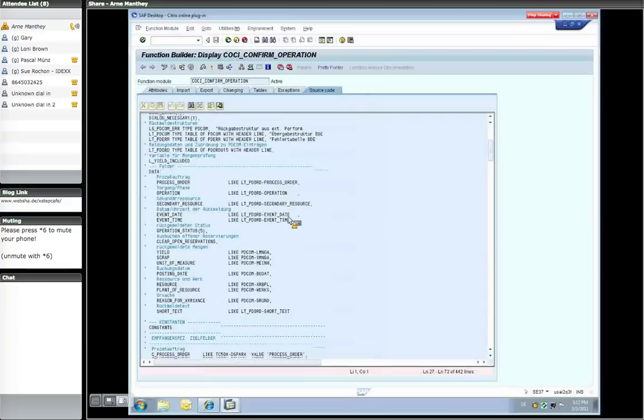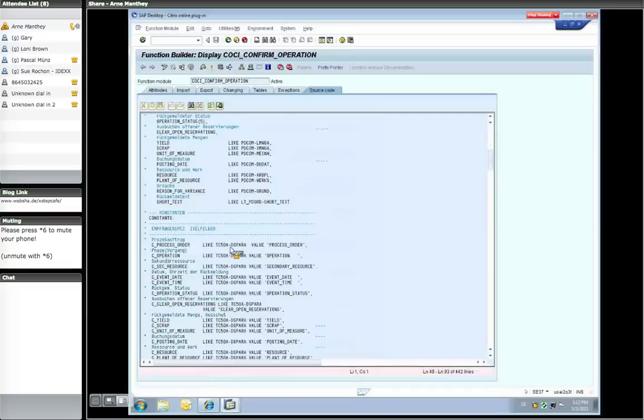I must say that these function modules are a little bit special because they use a special procedure to first extract all the information from the process message. So that's why you should first understand what these function modules are doing, and build your own process message destination in the same way.